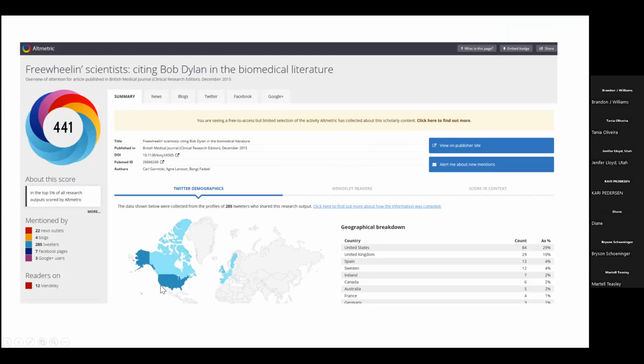I can see mostly it's being used in the United States, but there are also some people from the UK as well as some other countries, mostly located around Europe, that are looking at this topic. I can see what news outlets have picked it up, some blogs, which people have liked it in terms of tweets, Facebook, and then you can see who's reading it on a citation manager called Mendeley.